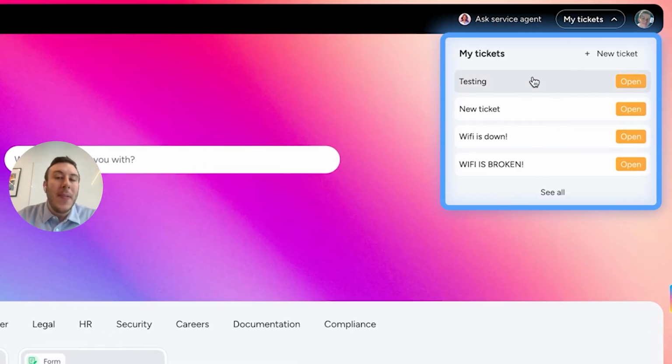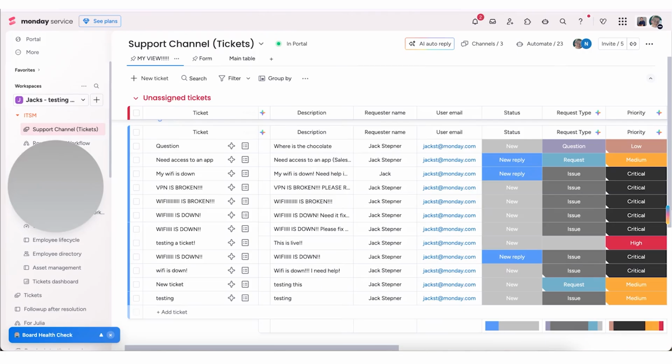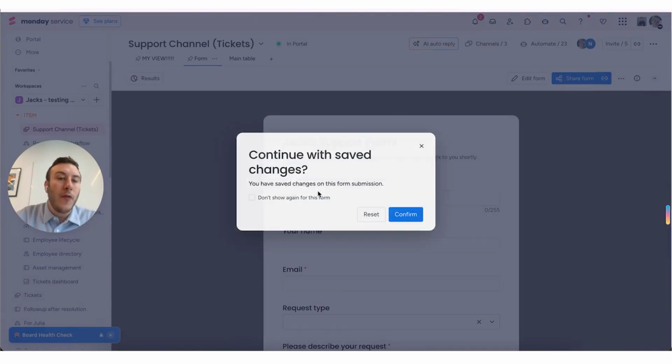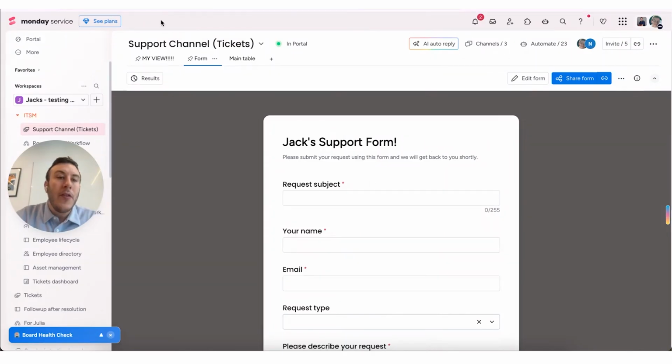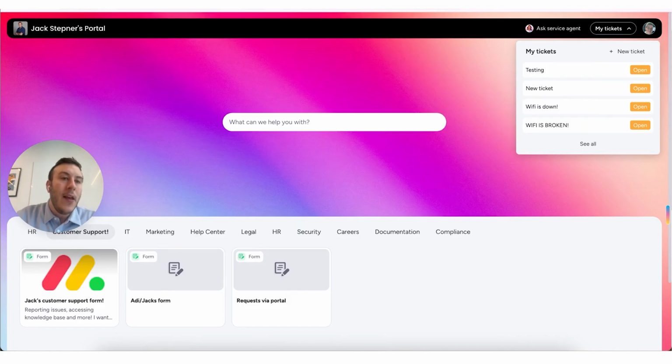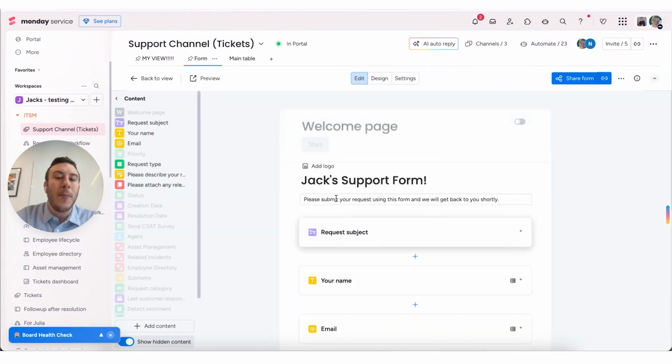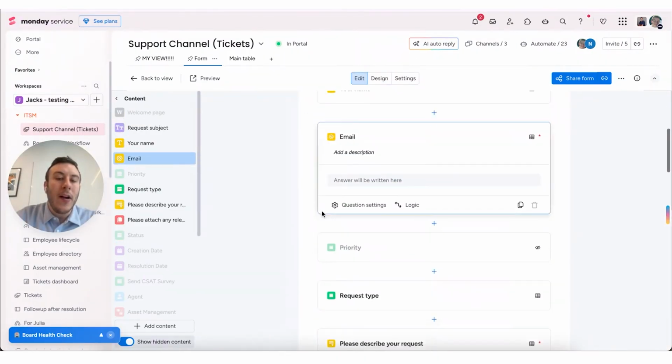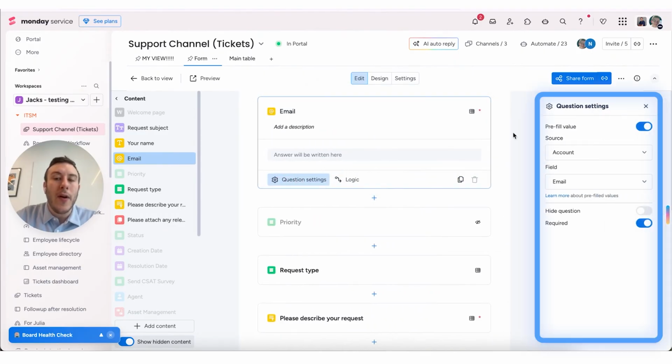This is actually based on the email core column that we have within our ticket board. So if you're not using the core email column within your support form over here, the user won't see the ticket submitted within my tickets. So it's crucial that we have this set up over here where the core email column is appearing within the form.